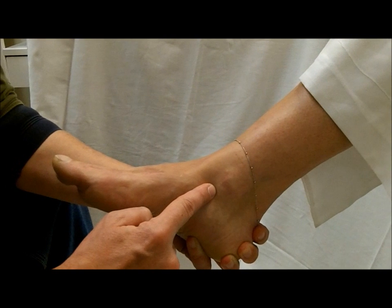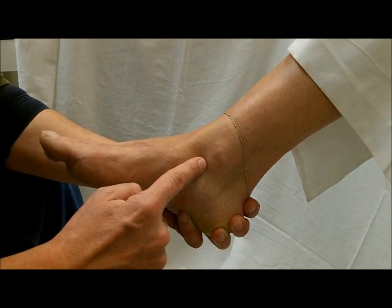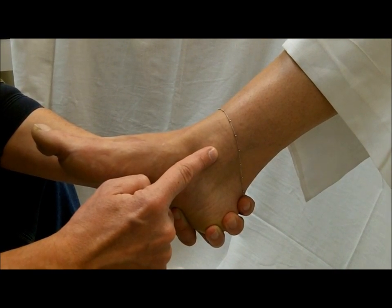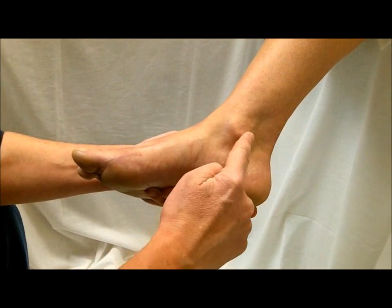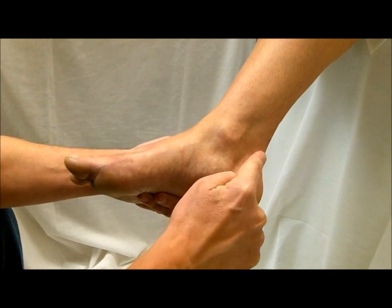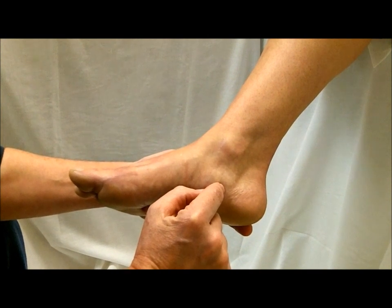From the head of the talus, probe proximally until you come to the prominent medial malleolus, the distal end of the tibia. Start at the medial malleolus to palpate the soft tissue depression between its posterior aspect and the Achilles tendon. Within this depression lie several important soft tissue structures.